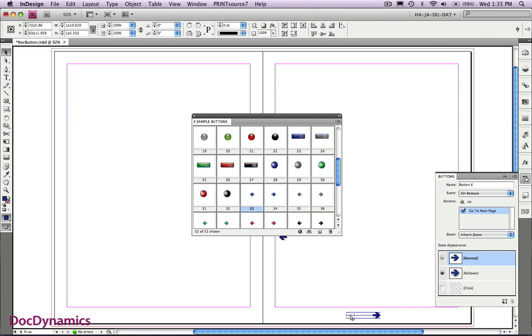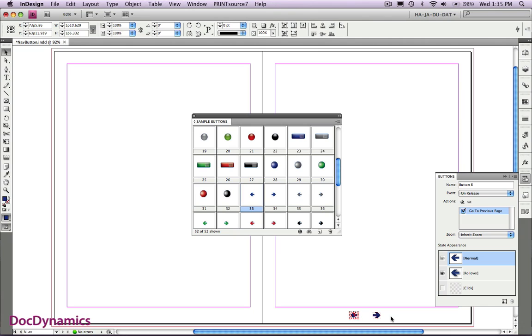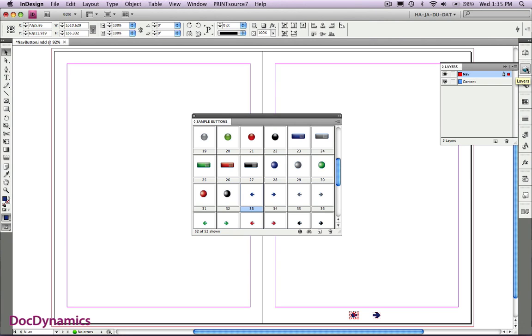Let's take that left facing arrow, drag it carefully into the document, make sure it lines up with the other one, maybe nudge them slightly closer together, make sure that they're on our navigation layer that we've created. And now I'm going to temporarily group them and then Command, Shift, and drag one of those corners to enlarge them both at the same rate. Maybe make them a little bit smaller here.